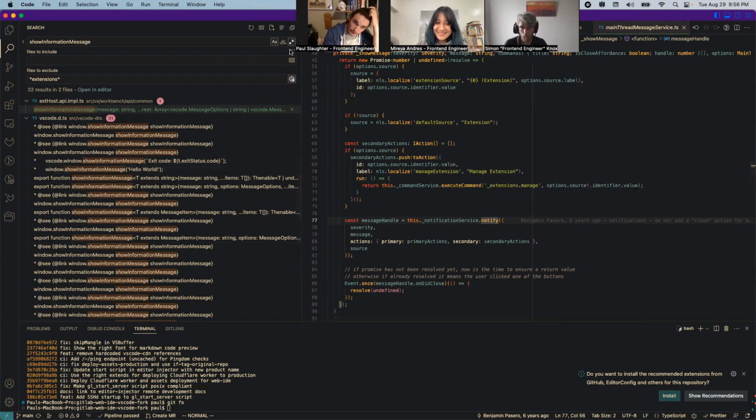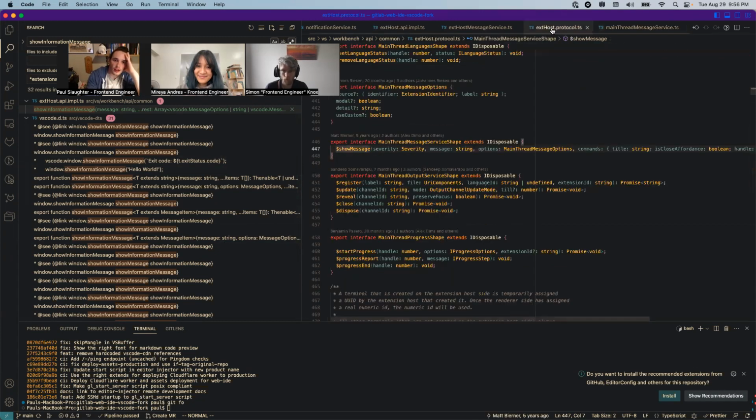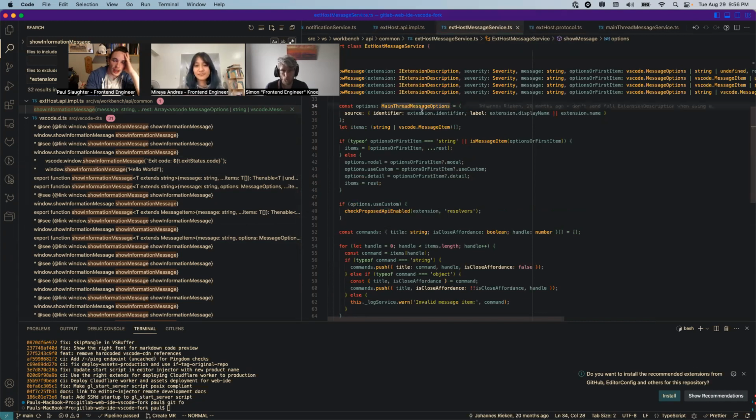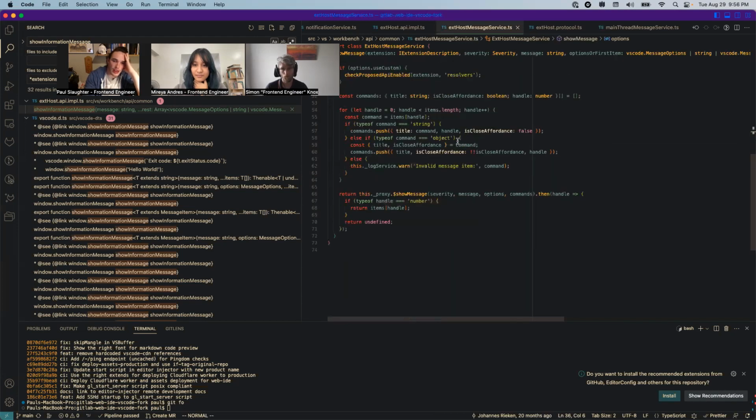So, let's go back to here. And so when we call show message, we're always having this source set. And I don't think there's any way VS Code doesn't want extensions to break out of this, because it wants the user to be able to see what extensions are telling you this thing.